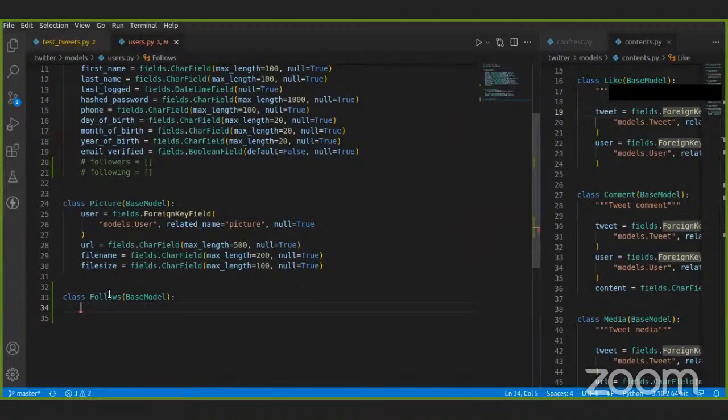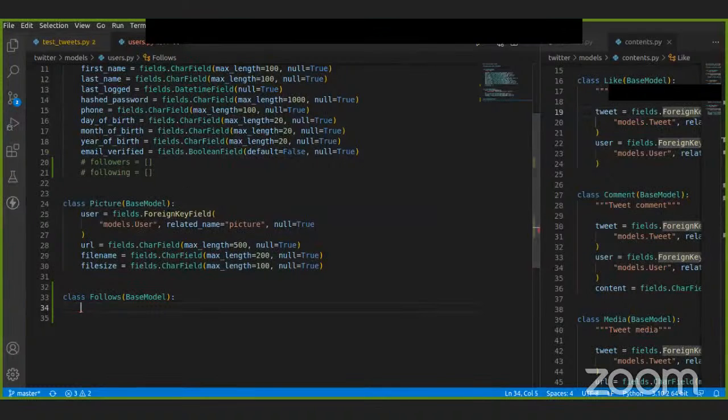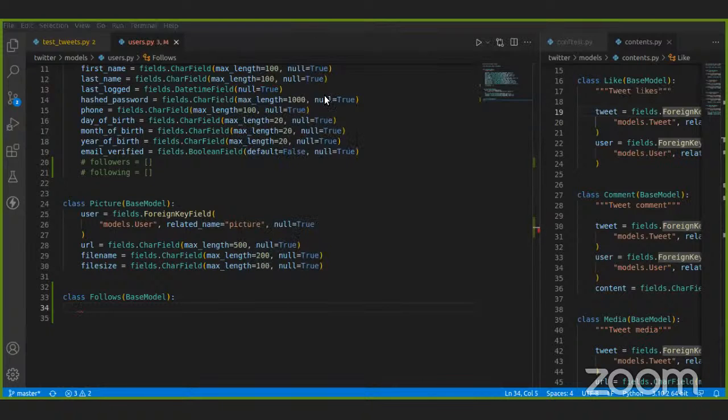Yes, we can hear you. Now the next thing we need to do is get the user that is doing the following. Let's say Uche and I. If I am the one following Uche, what do we call this user? What name would you suggest? Should we say follower? Yeah, follower.